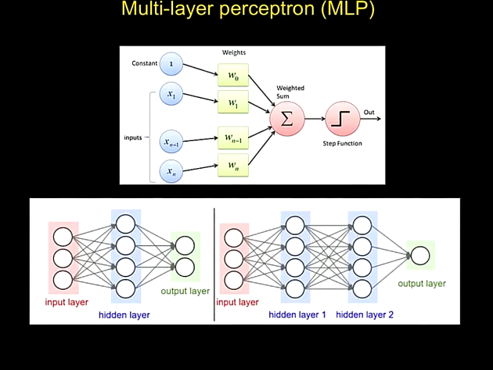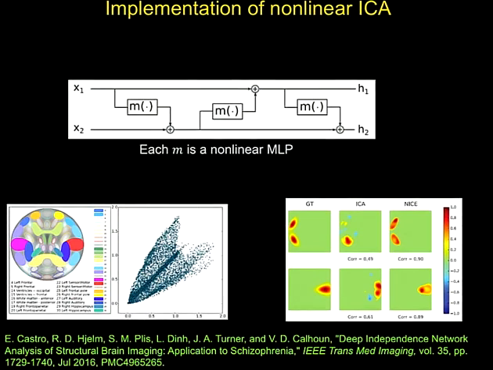Another type of layer, I've already mentioned multi-layer perceptrons. We can actually implement a type of ICA that moves beyond linear relationships, essentially nonlinear ICA, using a set of multi-layer perceptrons, as I'm showing here. And so in this case, we simulated some nonlinear components. So the mixing was not a linear function, it was a nonlinear function. And we show that the ground truth was best estimated in that case by the nonlinear ICA models. And it was also able to capture linear relationships as well.